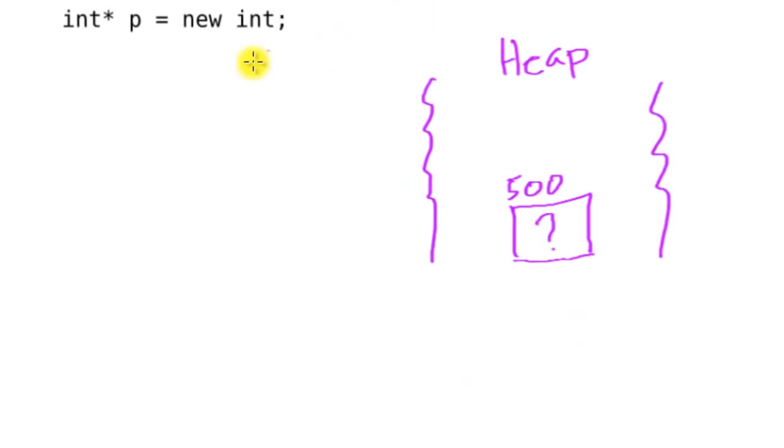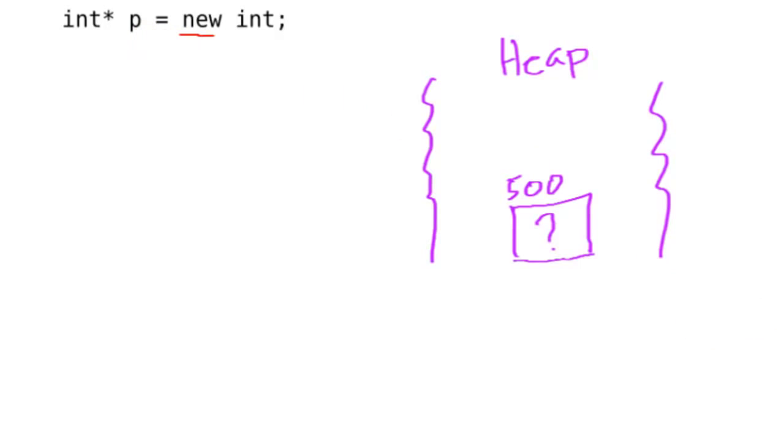It turns out that the new operation not only allocates space for an int out here on the heap, it also returns the address of where this int is located. So this address 500 is being returned. And we know that with a pointer, we can hold an address. A pointer is simply a data type that holds an address for a particular thing, in this case an address of an int. So we can declare an int pointer, and that's exactly what we have here on the left-hand side of the assignment statement. We have int pointer p, so we're declaring a pointer of type int, and it's able to hold this address. The pointer itself exists out on the stack.